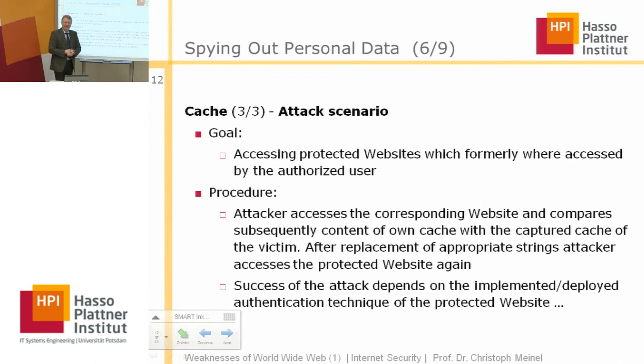Of course, the success of such an attack depends on the way the authentication technique is implemented on the protected website. There are possibilities to make such kind of attacks impossible, but you know there are many applications in the World Wide Web, and many of the services are not perfectly secured. So there is a chance that in this way an unauthorized user can access a protected website.